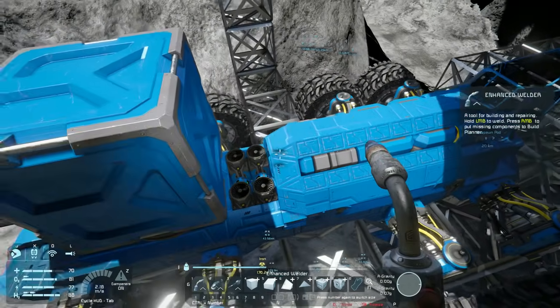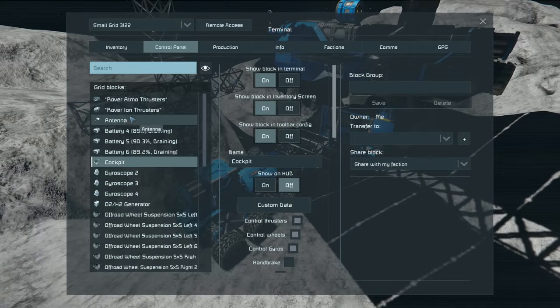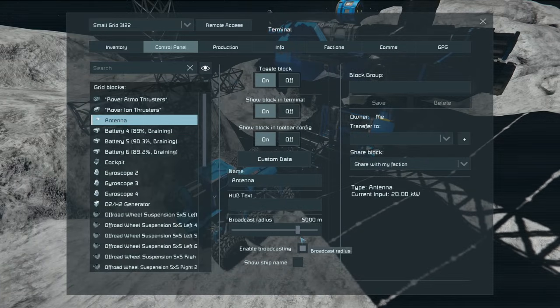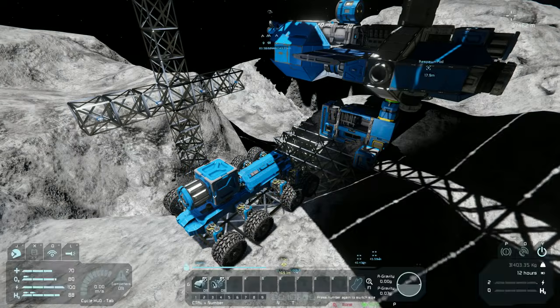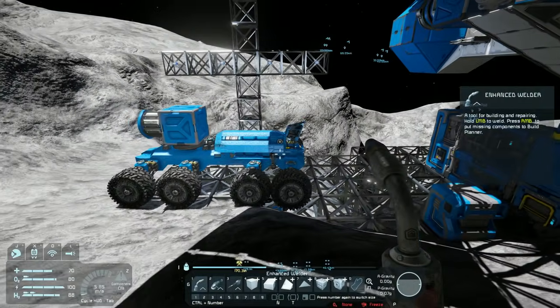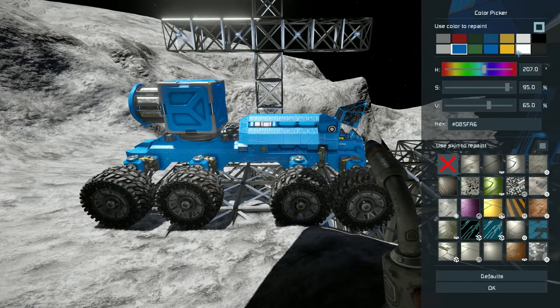Cool, so we have our antenna. So let's jump in the cockpit here. Let's find our antenna. I'll probably set the broadcast radius to its maximum, which is like 50 kilometers, which should be fine. And then we will... I don't even know what to name this thing. Oh, there is one thing. The most important thing that I forgot to do. And let's try and do this.